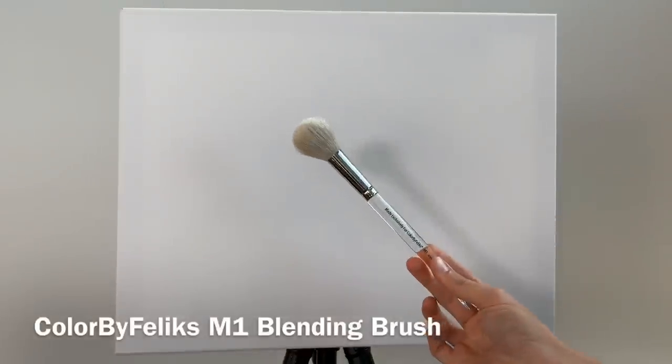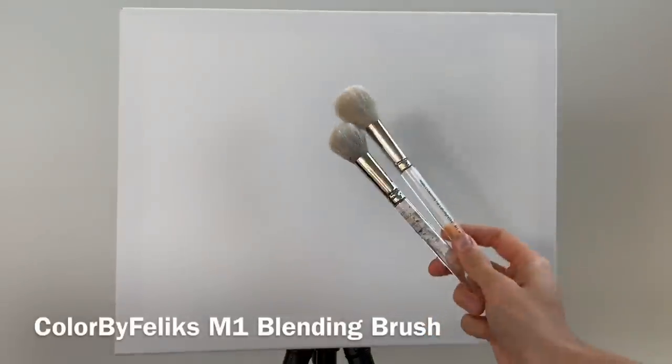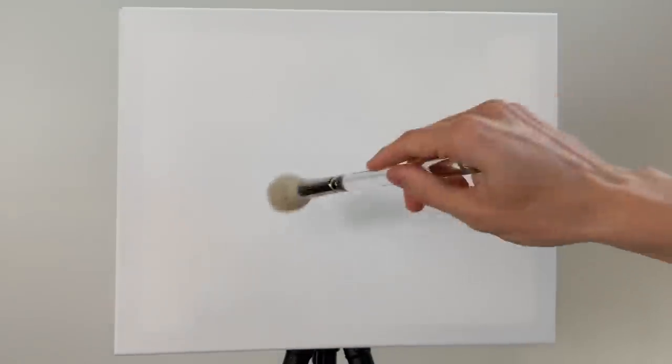Okay, let's go over the materials needed for today. We need this blending brush. I like to use two of them, so if you do have two of them, great. One to first lay down the coat, and then the second one, I like to blend it in real quick so that the paint won't dry super fast. But you could totally use one.